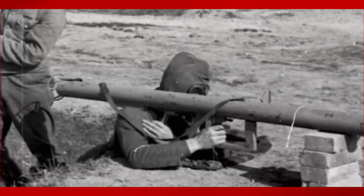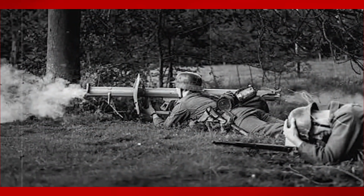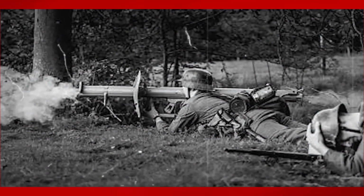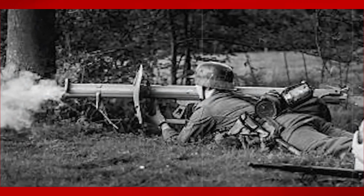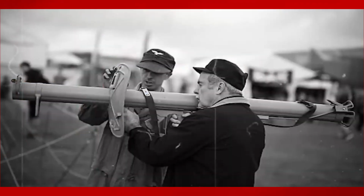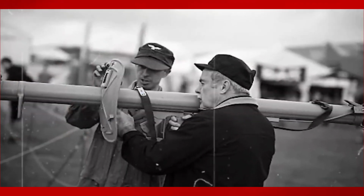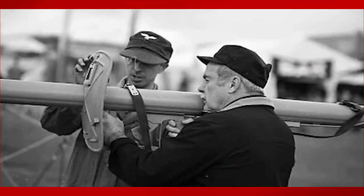For American commanders, the capture was a sobering reminder. Weapons that had been rushed to the front to save their infantry were now being studied and copied by their enemies. In a war where innovation moved at lightning speed, the bazooka had become a double-edged sword. It gave U.S. soldiers a fighting chance against armor, but it also armed the Wehrmacht with the blueprint for its own rocket weapons. The irony was stark.